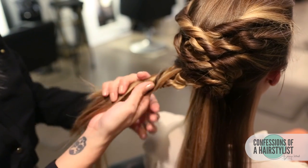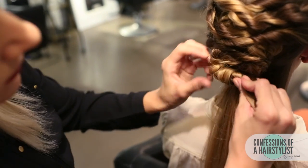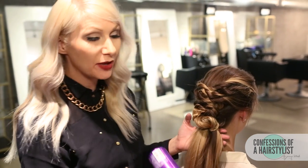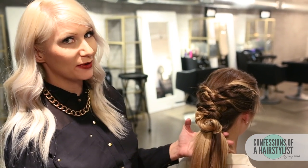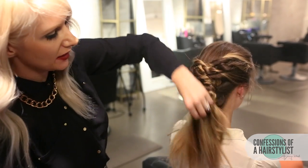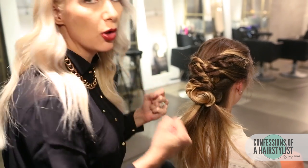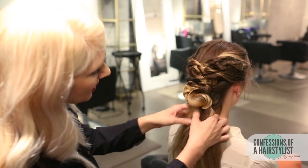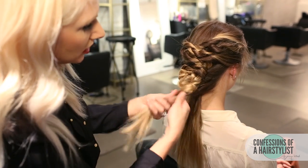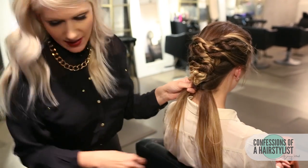Now that we've gotten to the ears I'm going to take larger sections — we kind of want to have a little bit of erratic texture. I'm going to take a larger section and actually incorporate our rope braid that was in there previously, and I'm actually going to twist it the opposite way just for a little bit of different texture to it, still criss-crossing it to the other side and securing it with a bobby pin. I'm going to repeat that same technique on the other side. Now that I've gotten to the nape of her neck I'm going to add a little bit more of the VIP Powder Spray by Kyrosta — get really aggressive with it. That's just going to help add a lot of texture and a lot of umph to it, really helping to bulk up the hair. I'm simply going to continue to take our right section over to our left and pin that.